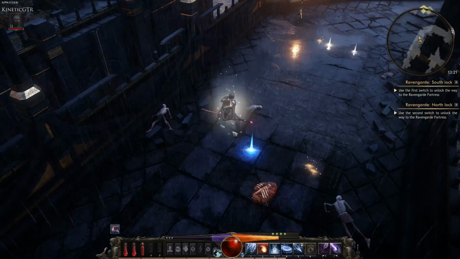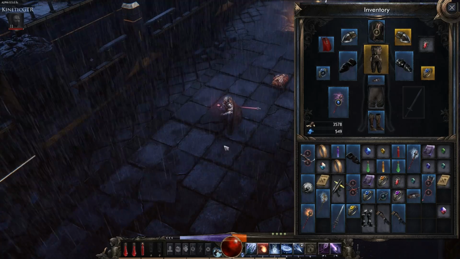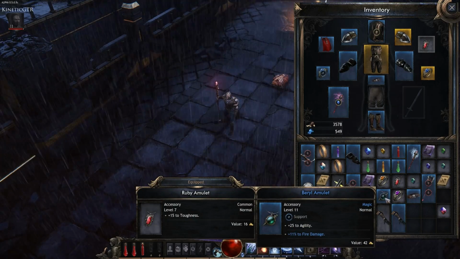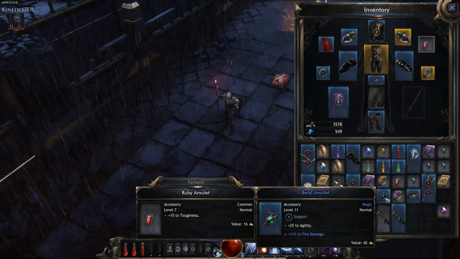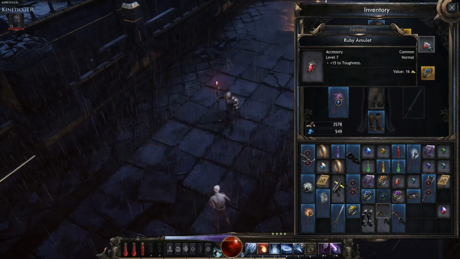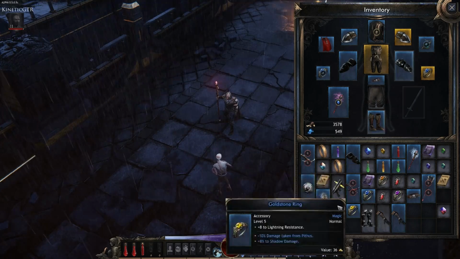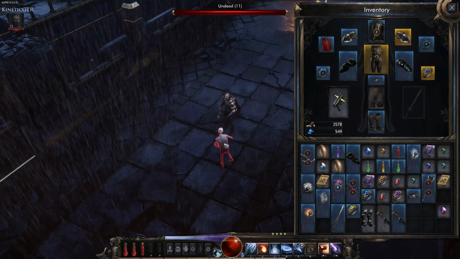I'm getting lots of tomes suddenly. This is pretty cool. What's that? I picked up a new amulet, it said. Plus 25 to agility and plus 11 to fire damage. It's got a gem slot too. Yeah, I think I'll go ahead and do that. And let's see, what else did I pick up recently that looked interesting? I've got this pistol. Let's try that.